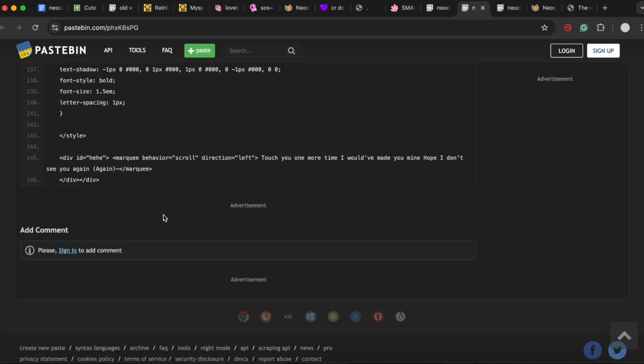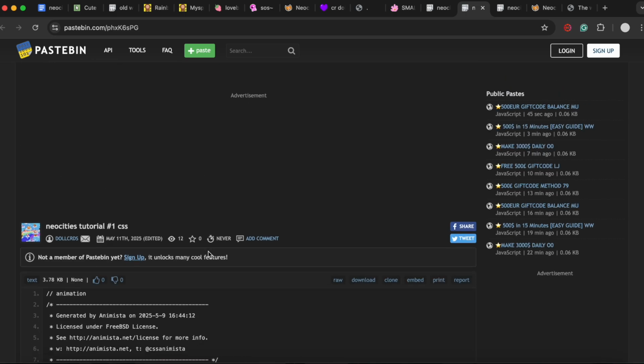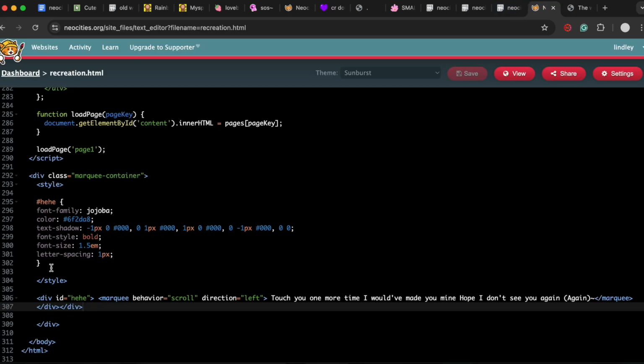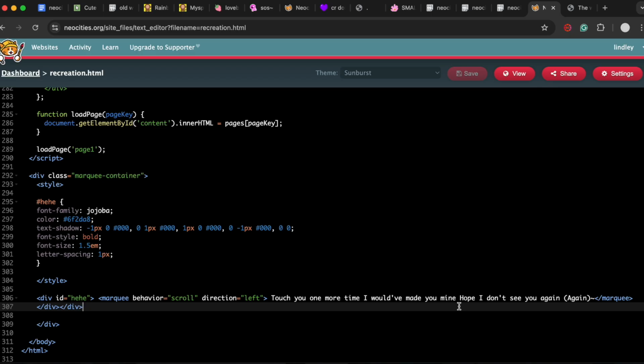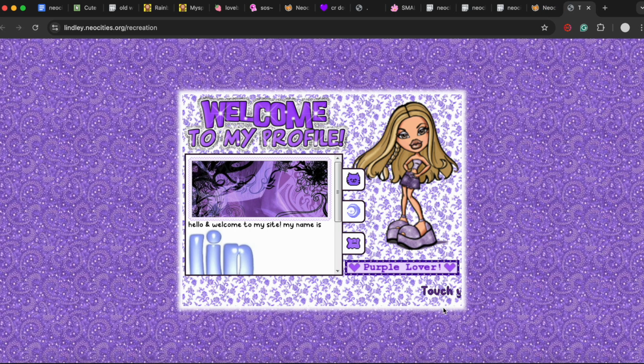Okay, it was giving me an error. I just had one too many divs in the pasty bin, but I have quickly changed that. And you just paste it as so, and you can obviously change the color of the outline, the font, the sizing, and right here is where your actual text would be. These are just lyrics to the song I included in the music player, and then this is what you will have. And we are going to include the music player right now.